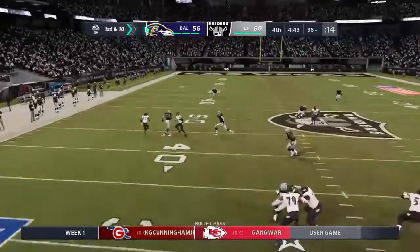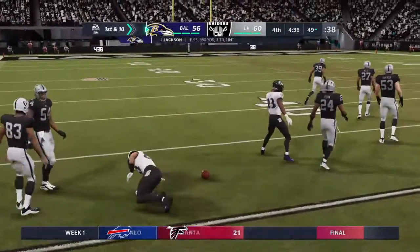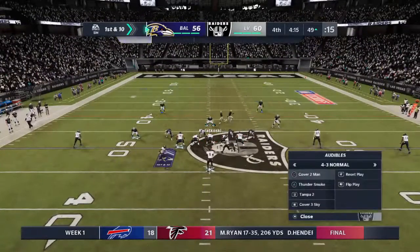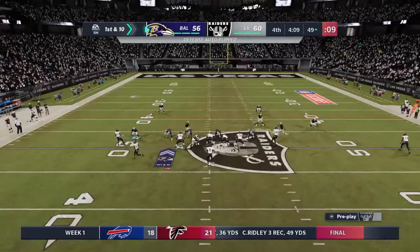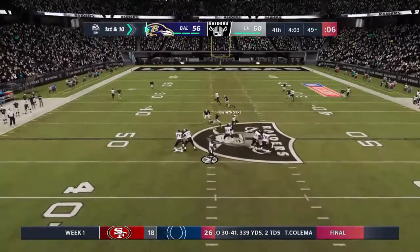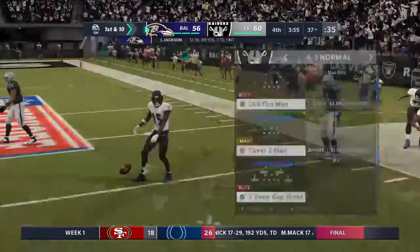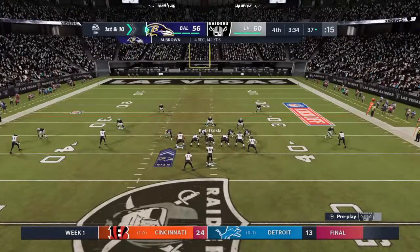From the gun, Jackson. Brought in left side by Snead. And he'll be taken down, but not before he gets into enemy territory. 16 more on that one and another first down. Back-to-back good plays have him on the move on first down. Operating from the gun, Jackson. It's complete to the right side. And he is tackled inside the 40, not quite to the 35. 11 more yards that go around, a first down as well. And a Raven first down.